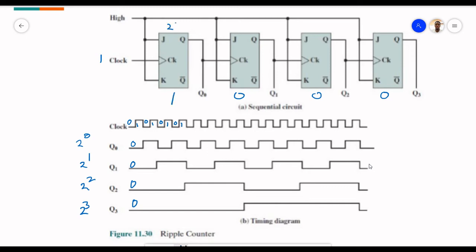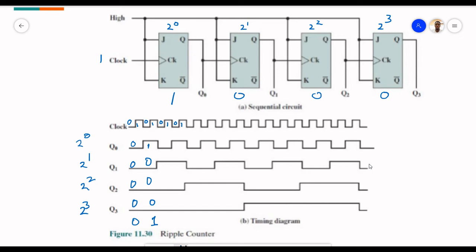Remember, this 1 represents 2 to the power of 0, 2 to the power of 1, 2 to the power of 2, and 2 to the power of 3. So if we only have a value of 1 in 2 to the power of 0, then we have 1, 0, 0, 0, and this value here is 1, whereas this value was 0.